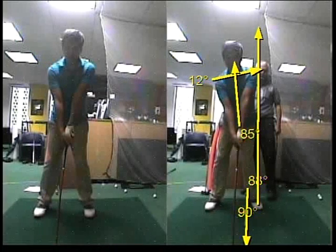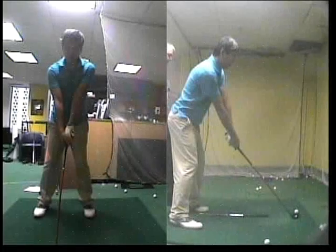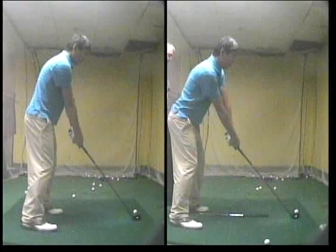So the driver's going to have more shoulder tilt. You're going to have more lean to the right, to the back leg there. Okay, and there versus there.